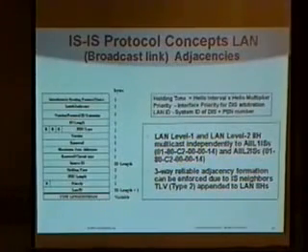Now, because of the way the hello format is and the TLVs that we use over there, we don't have 3-way adjacency formation by default in IS-IS, even though it's implemented in Cisco and other implementations, and there is a draft in place today to support 3-way adjacency across different vendor platforms.